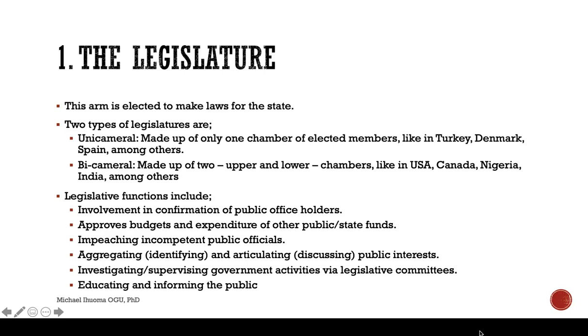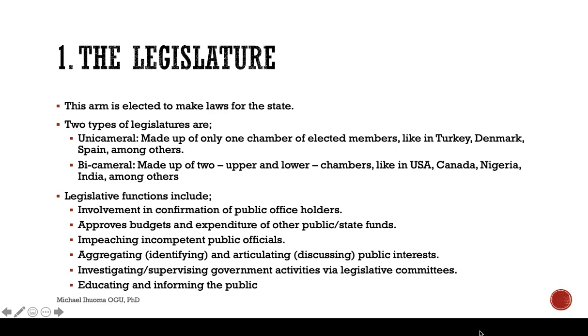Legislative functions check the powers of executive functions. So there are places where they overlap, and this is one of such places. Public officers, ministers, for instance, heads of services are appointed by the executive, but they are confirmed by the legislature. The legislature confirms, screens these candidates and confirms them. All right. The legislature also approves the budget.